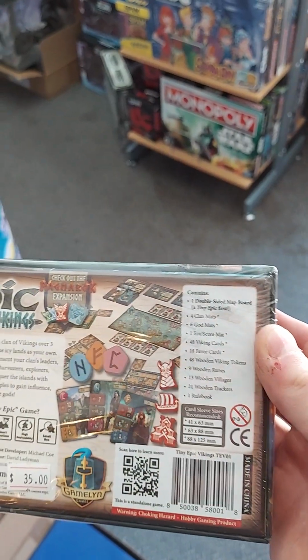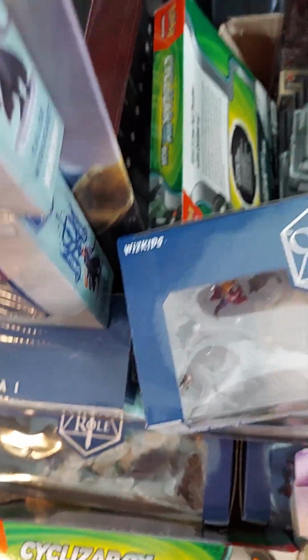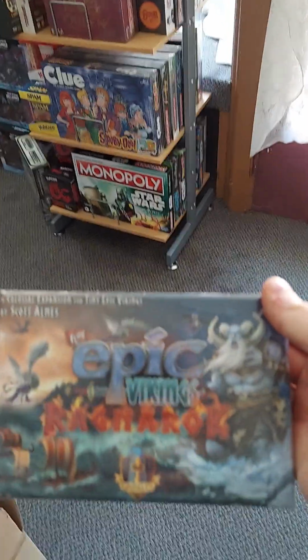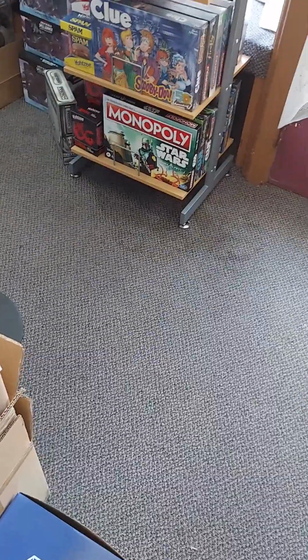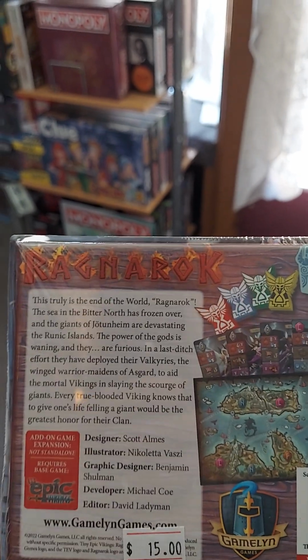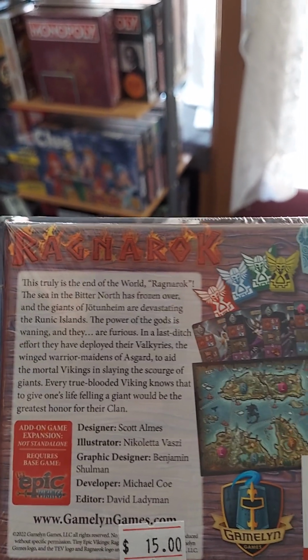You can see some of the contents. Also, the first expansion for Vikings, Tiny Epic Vikings Ragnarok. A colossal expansion for Tiny Epic Vikings. This is truly the end of the world, Ragnarok. The sea in the bitter north has frozen over, and the giants of Jotunheim are devastating the runic islands.